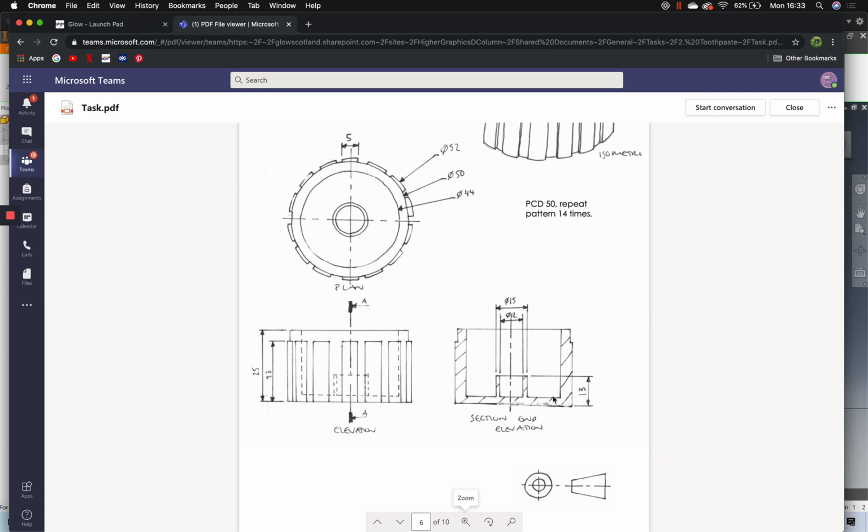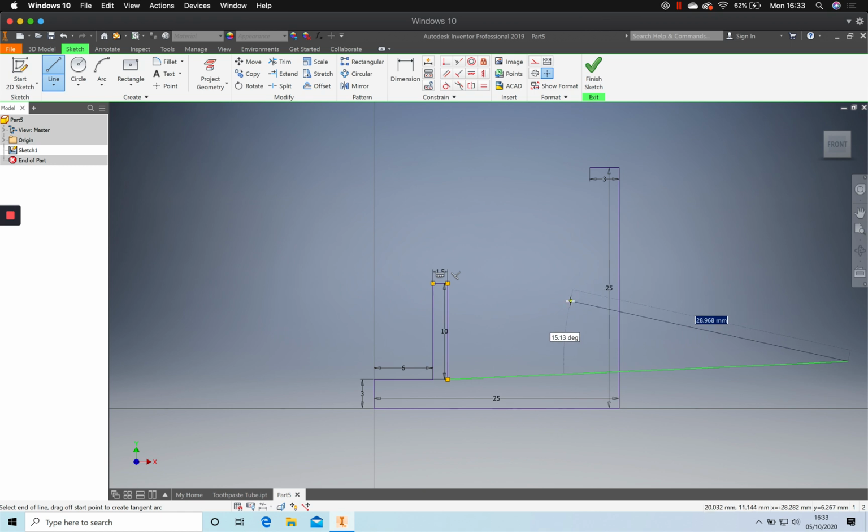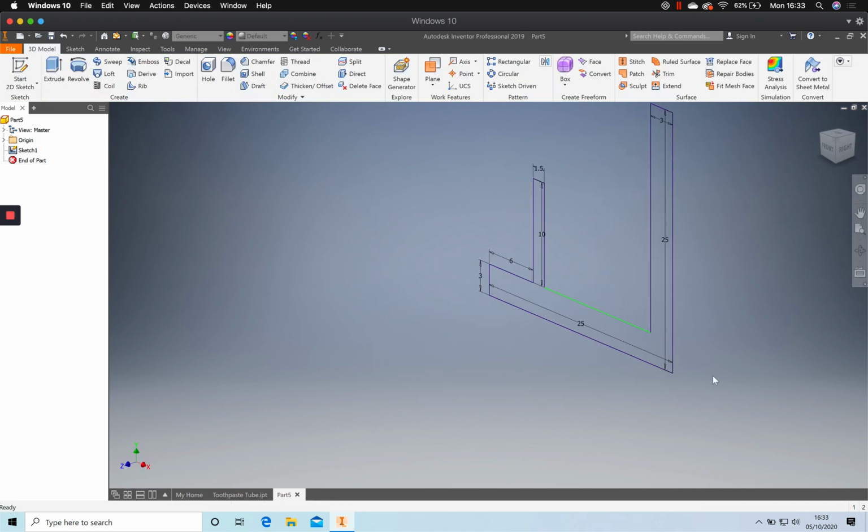Now to get this line to this line, it's pretty simple. We can see that our circle's 44, which would be 22. But what we can do is select our line here and go down to where those lines meet and then join them all together so that we end up with our shape like so.